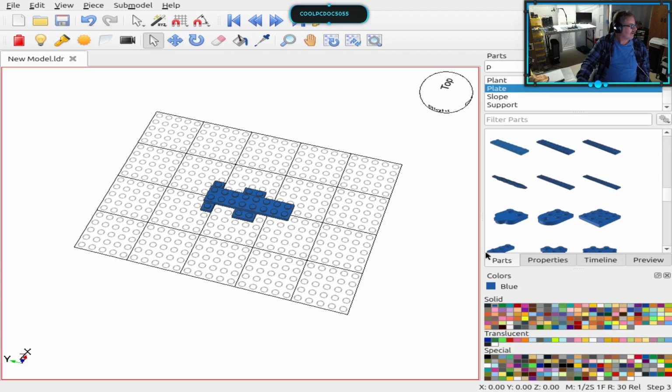Now we're going to add a steering wheel into this build. So we're going to go and look for a steering wheel.